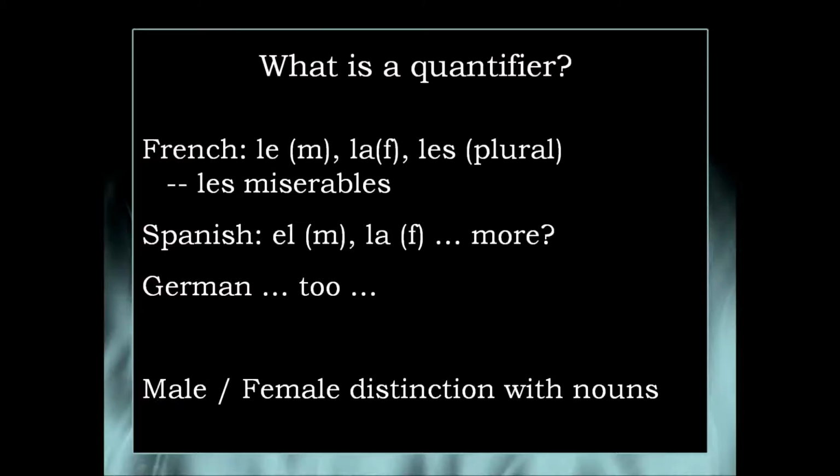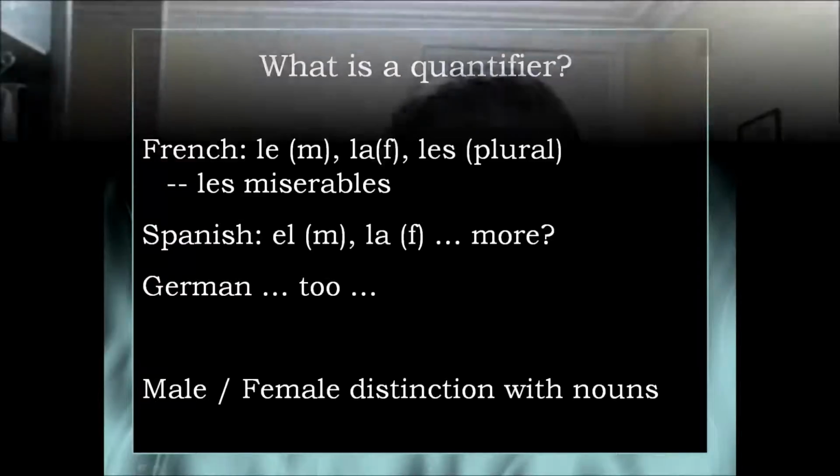So I'd like to start out by talking about some other Indo-European languages. French, Spanish, and German. They all share a certain similarity. If you've gone and learned one of these languages or started to, you may have heard other people say, hey, it's so hard to learn French because there are 3 words for the and they depend on the gender of the noun that you're referring to. Now, I'm not even going to embarrass myself by trying to pronounce these. Those of you who can speak French will know it's something like lu, la, li, something like that.